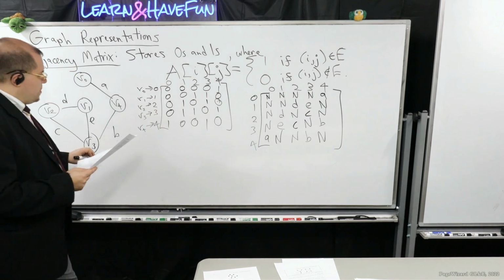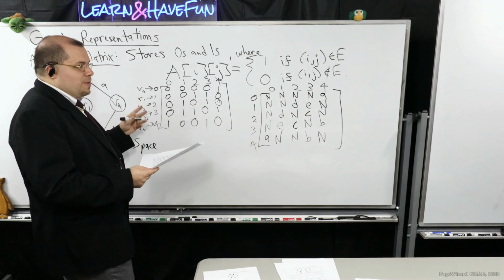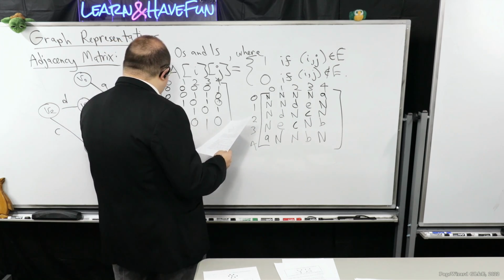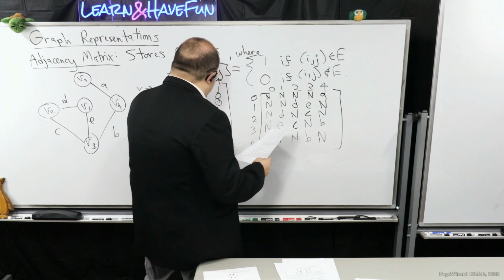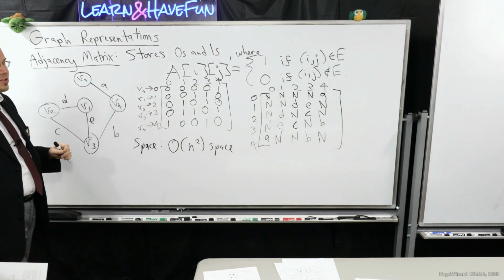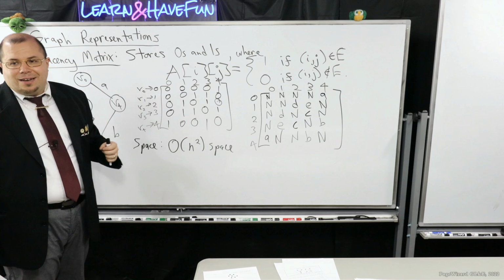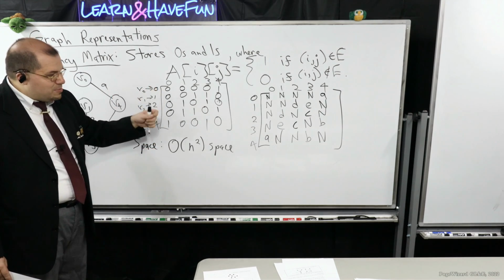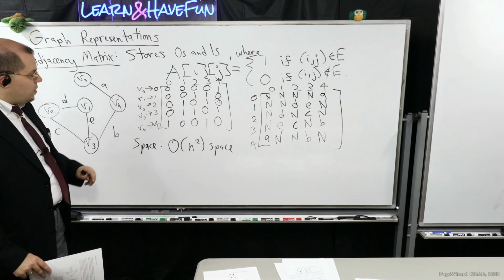One thing I want to bring up about this representation: if you know how to make a 2D array, you know how to represent a graph. Piece of cake, right? So space, this uses big O of n squared space. Notice that the dimensions of this table or matrix or 2D array are n by n. So you're going to have big O of n squared space, presuming everything being stored in these is some constant amount of space. So that's one thing you have to keep in mind.